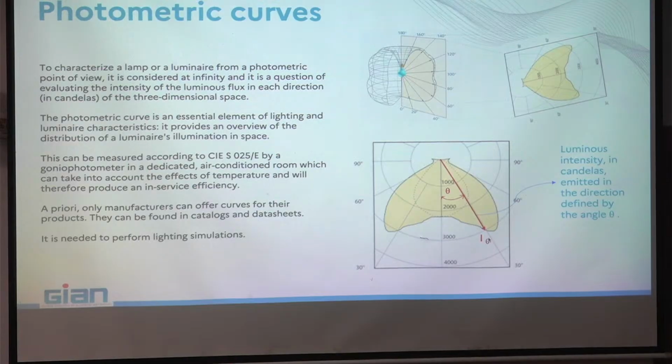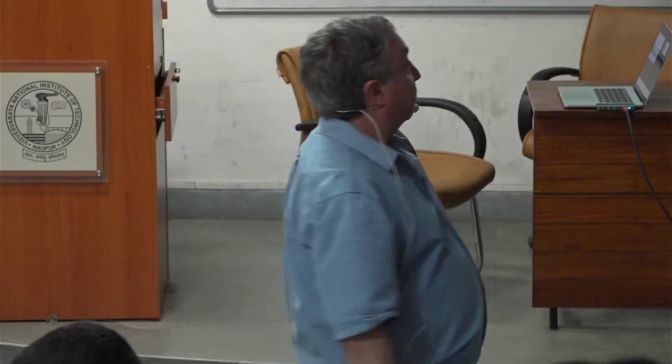That means if you have the candelas in all directions, and I remind you that the intensity is dF over dΩ, the differential variation of flux over the solid angle. If you take all the points here, even manually, you can calculate the integral and find the global flux of your lamp, even if your manufacturer doesn't give you the flux.